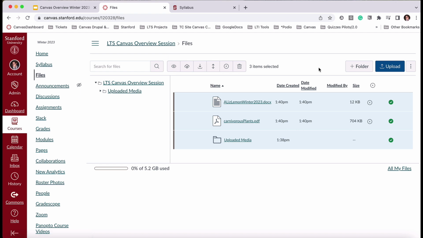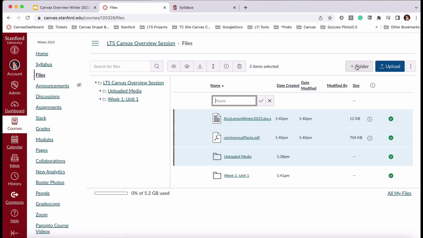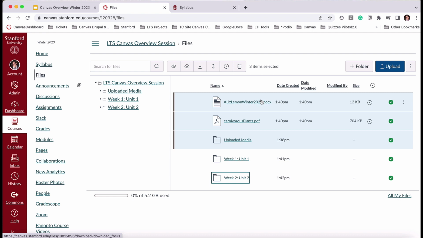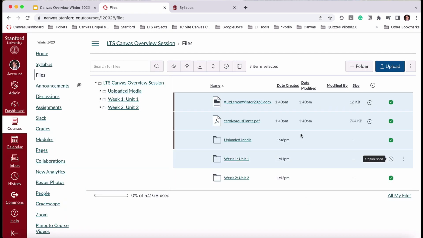You can also organize your files according to folders. I recommend making this consistent with your syllabus. It's just easier to navigate. You can unpublish and publish directly within files.